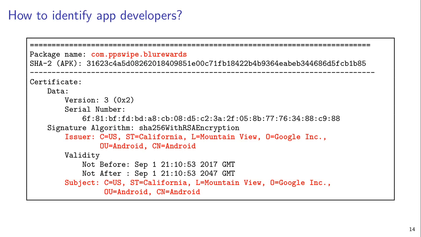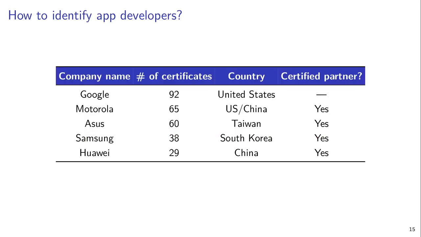There is no way, given these two applications, to know which one is actually signed by Google, which certificate is actually the right one. And in fact, in our whole dataset, we found more than 90 unique certificates supposedly from Google, and we have no way of knowing which ones are real. I mean, I assume some of them are real, of course, because Google does provide some applications, but there's nothing preventing me from creating a Google certificate, signing my malware application with it, and then shipping it on a device if I have the possibility to do so.